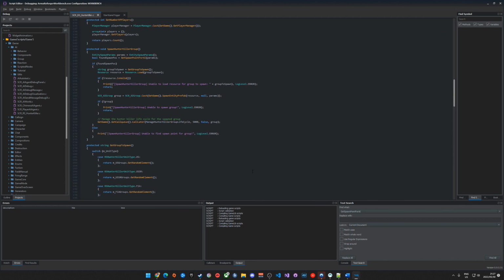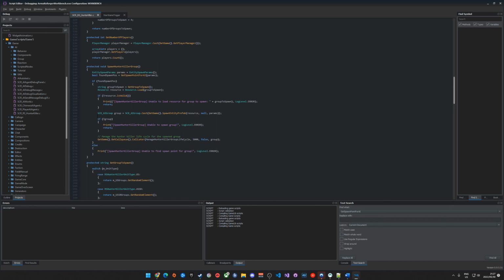So if we backtrack just a little bit and we go back to our AI group, this particular line here, this spawn entity prefab, is probably the most useful part of what you've just witnessed, because it effectively allows you to take any spawn entity, entity, or any prefab specifically, and spawn it on the map at will. And that information, I'm sure, will be invaluable.